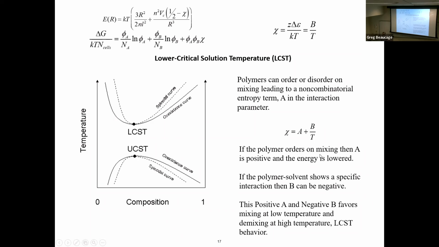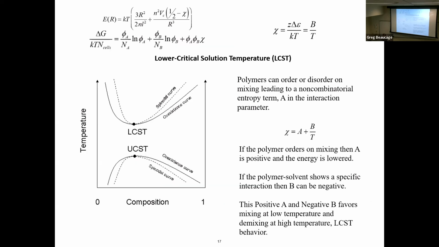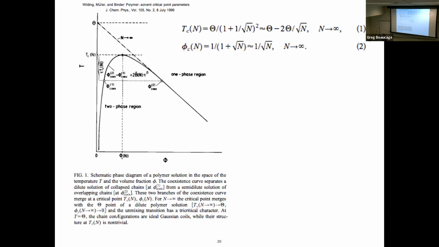You have to put in a 2-parameter chi to do this, but that's it, 2 parameters. Because you're controlling temperature, the molecular weights, and the composition. So with just 2 measurements, you can get this curve. And it's easy to do. Just look at it. You get cloudy. That's it. So it makes a pretty simple analysis for phase behavior. That's why the Flory-Huggins equation is popular. And it works for solution.